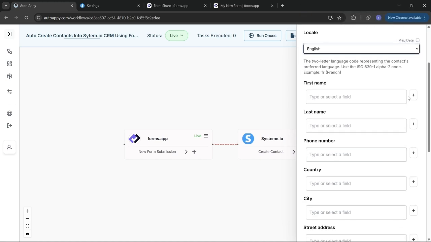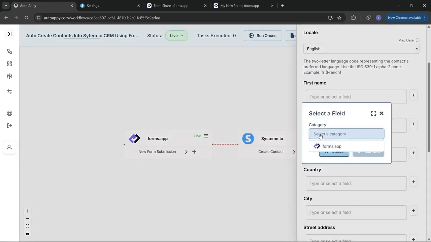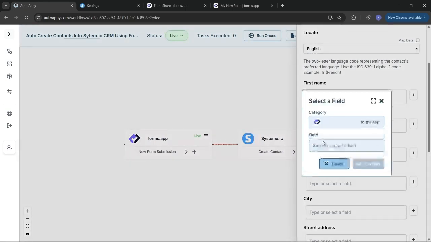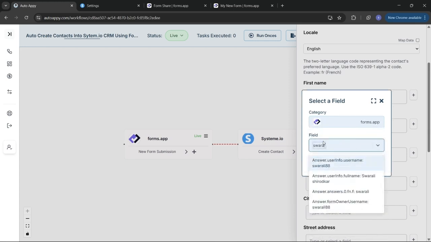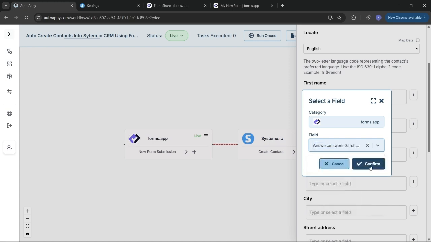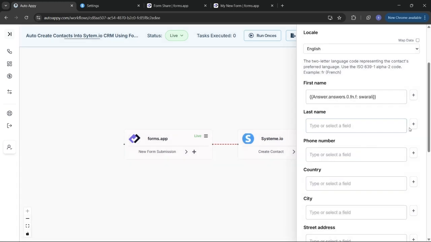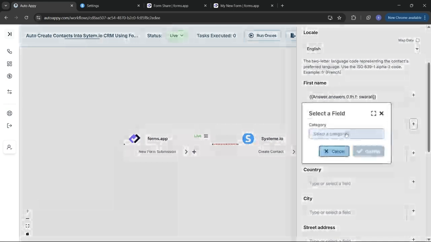Then in the first name, repeat the same process. Go to the data mapper, select forms.app from the category and search for the name, which is Farali, the first name. Say confirm. Then in the last name, repeat the same process.